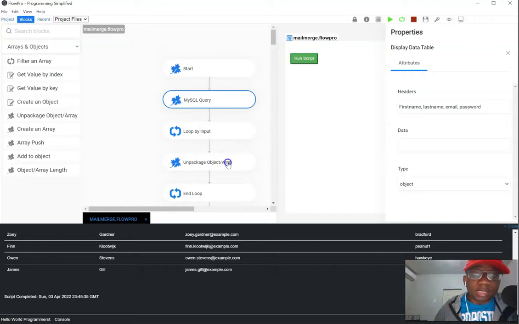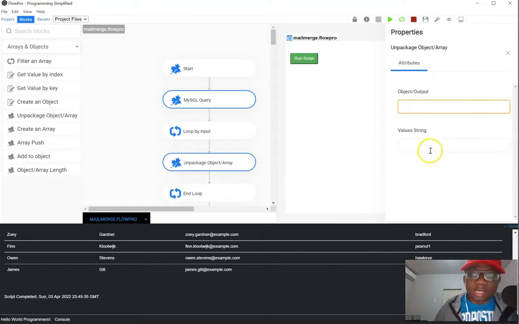So I'm going to unpack that, and I'd be getting every object here. So it would just be first name equal to first name, last name equal to last name, email equal to email, and password equal to password.